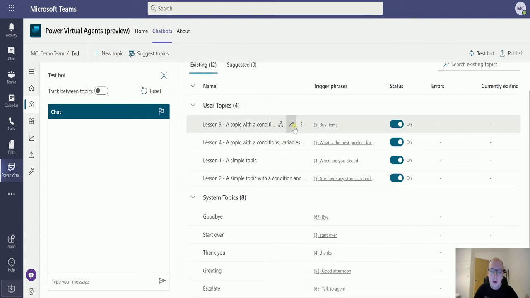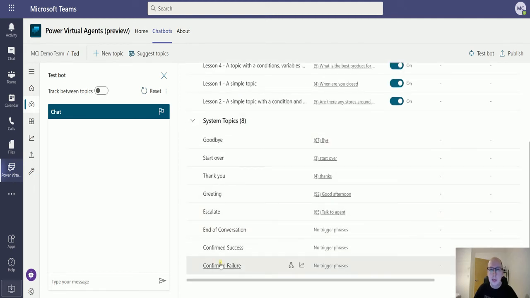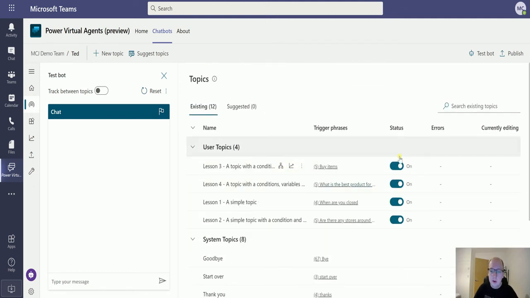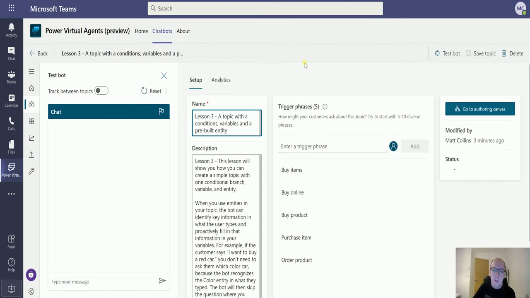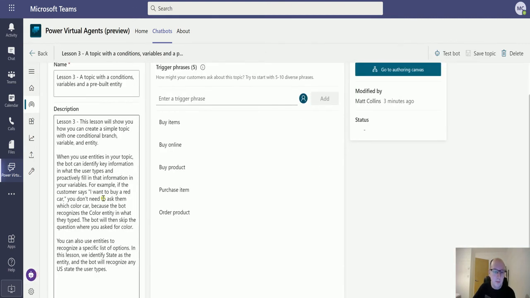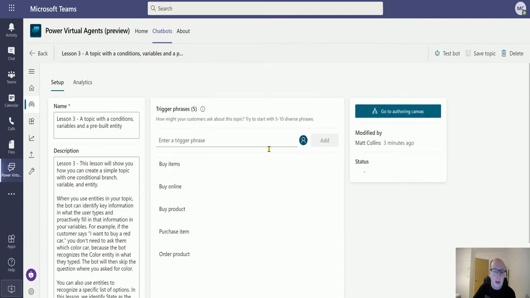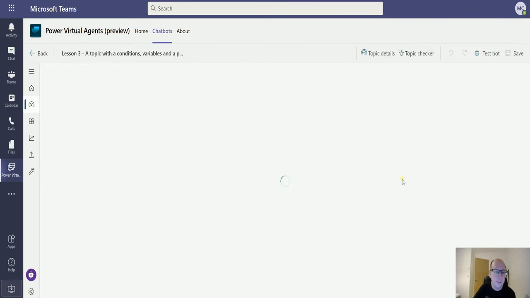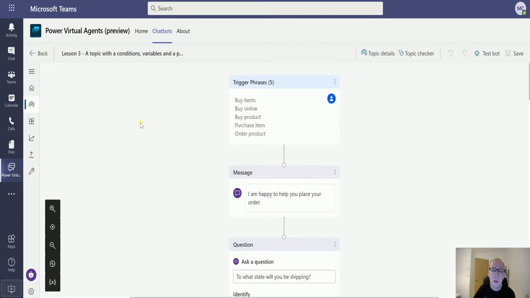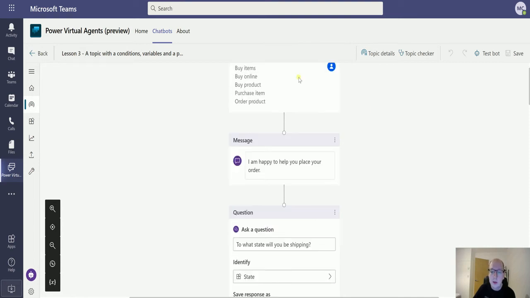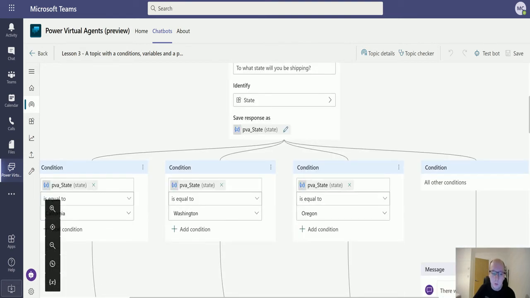And in here we can look at our topics. We've got our system topics that are the same when we create bots. We also have our sample user topics here as well, and we can go in and edit these. So if I click on one of these just to show you the same sort of interface, I can hide the bot, which should give us a bit more real estate. Again, we can add triggering phrases in here. We have descriptions of everything here, and we can go to the authoring canvas. Again, really similar experience to what you find in Power Virtual Agent. It's just in Teams, and we can go through this and see everything in the same way.